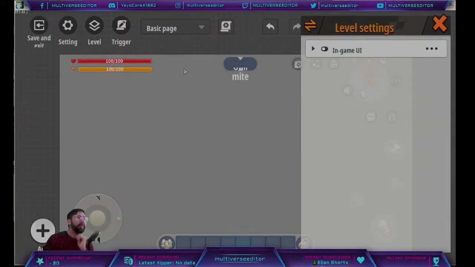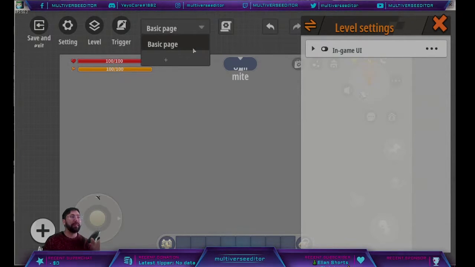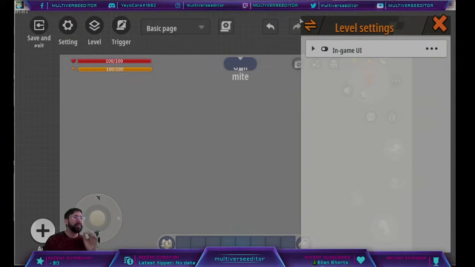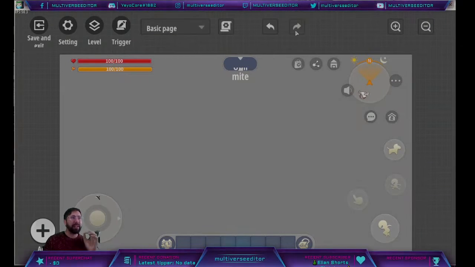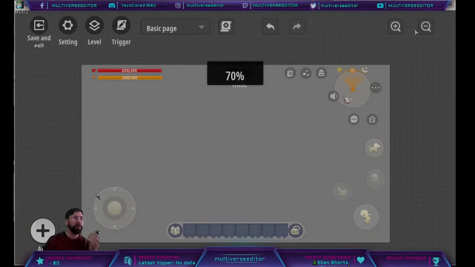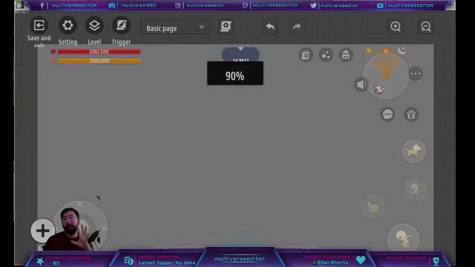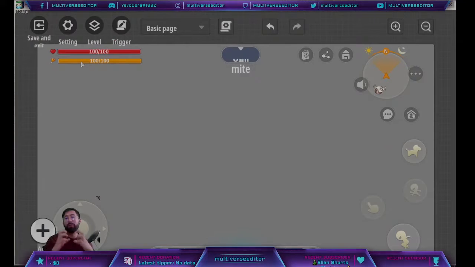Now, guys, this is also important, and probably this is going to be the most important. Remember I said that you can place different pages? The different players can show or hide different elements, and you can access them from here. Next, we also have a quick action button here. With this, you can do a Ctrl+C, as you see, or just go up and recover your changes. And with this, you can increase or reduce the size. So probably you need this for creating something more specific or to have a close-up, so you will have a better look at what is happening here, okay?